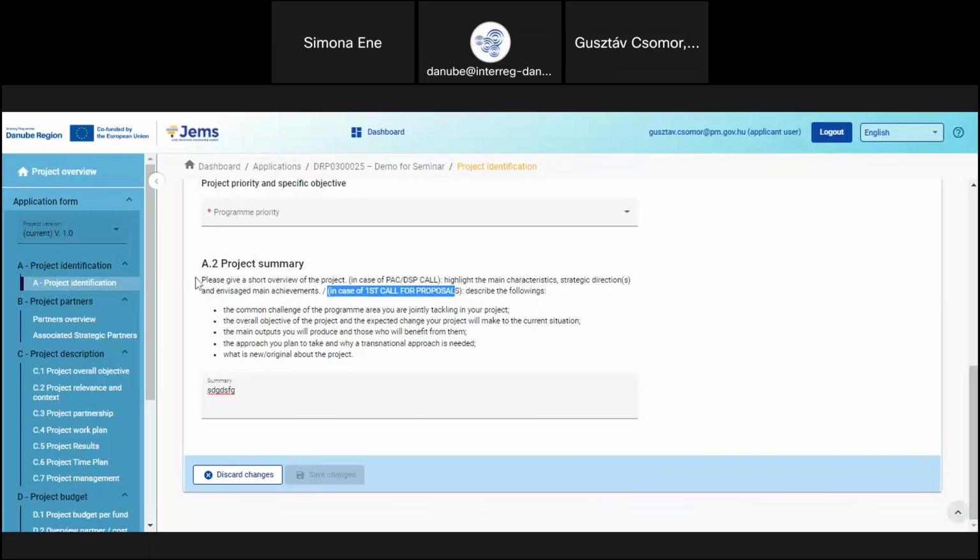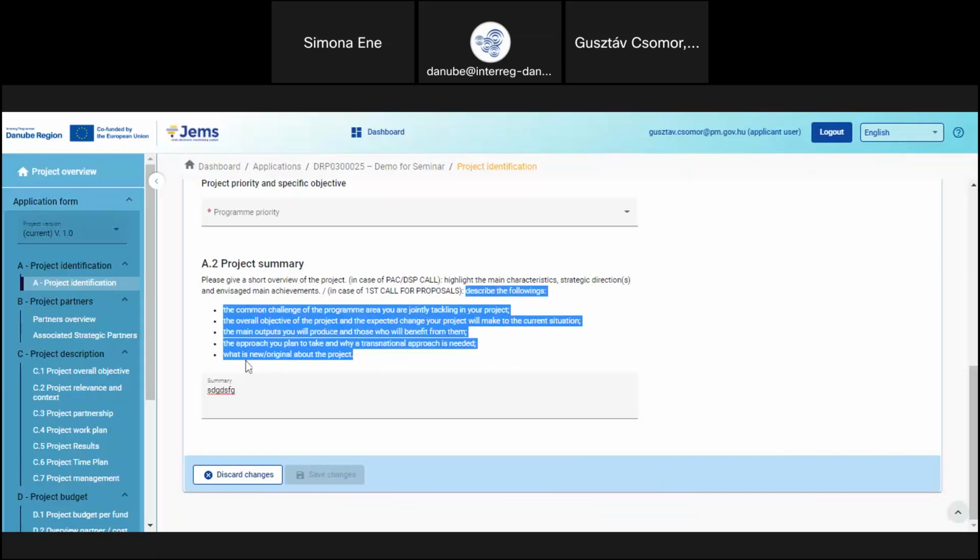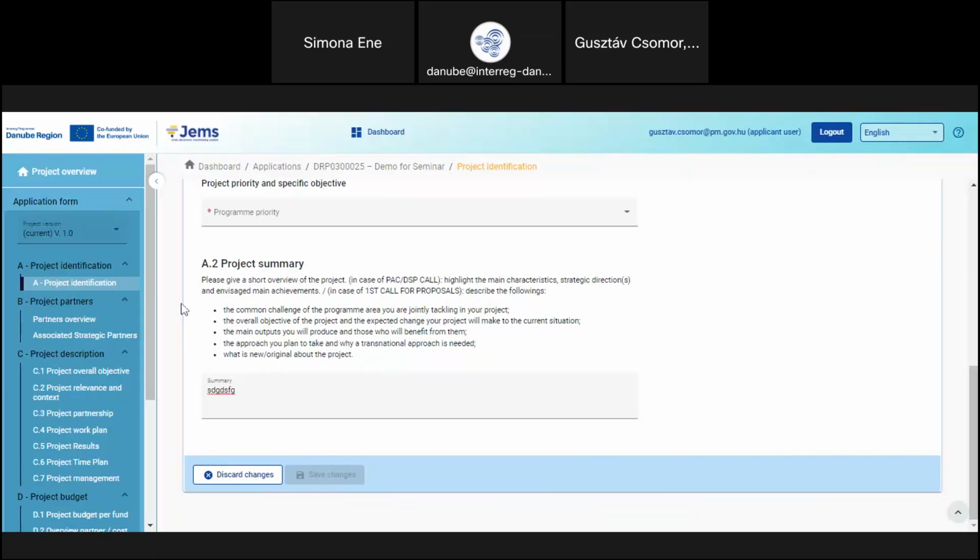Therefore, for certain fields, unfortunately, the only solution we had was to give instructions for the same field in the same text and try to differentiate. So please always look for the explanation that says in case of the first call for proposals, followed by what exactly you are expected to do in the respective field.